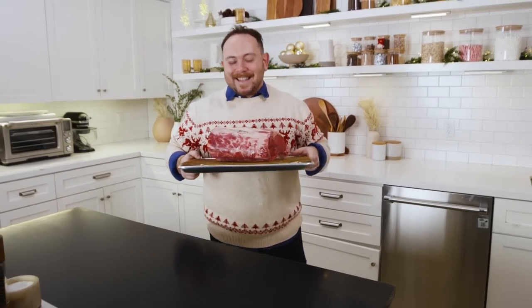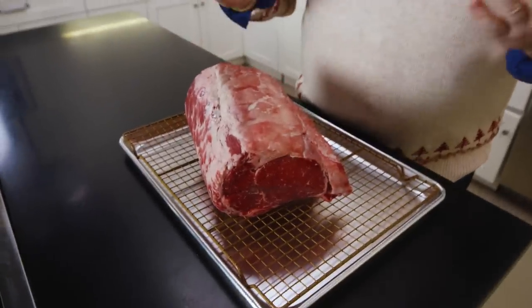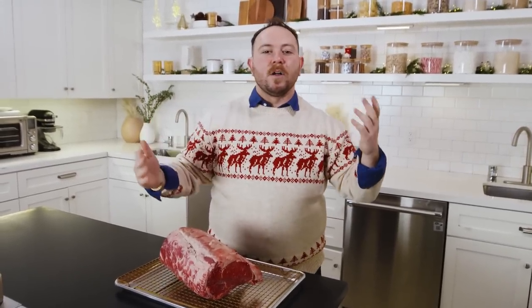Look. It's very exciting when you get to have something like this in your kitchen. It's very rare that we allow ourselves to spend this amount of money on one big hunk of meat. And for that reason, we wanna be thinking about what we're getting. We're getting a standing rib roast. That's the other thing that people might call a prime rib.